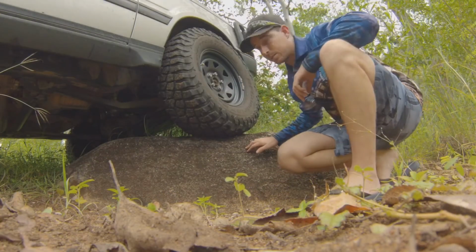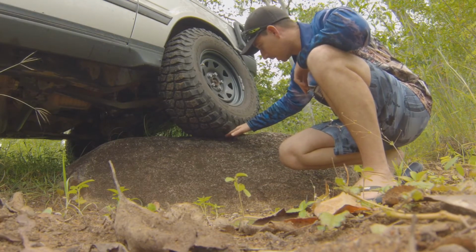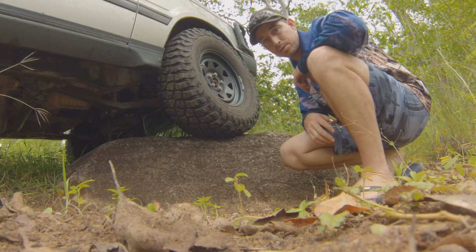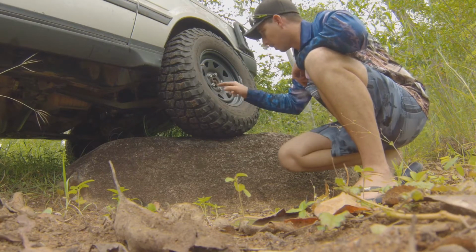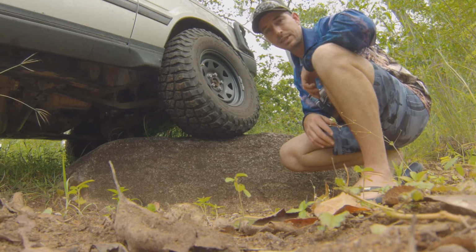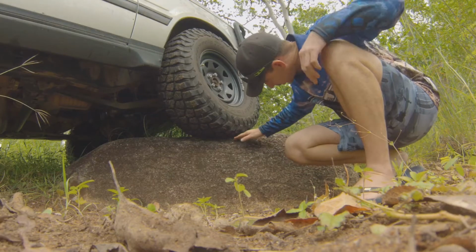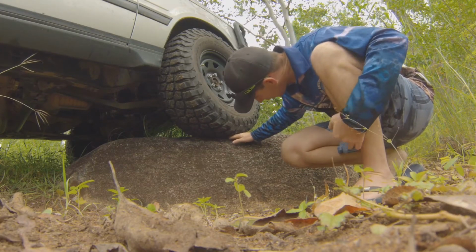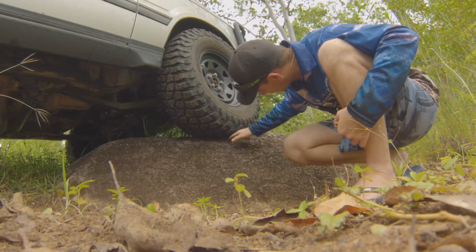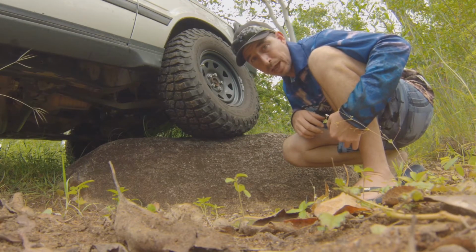Alrighty guys, so what you can see here and what we're trying to focus on with this rock is the contact patch of the tyre with that magic rock there. We're currently running about 40 pounds in this tyre here. It's a 285 75 16 BF Goodrich KM3. And you can see just there, and I hope you can get a good angle on that, that only a minimal amount of this tyre is actually touching that rock at 40 psi.